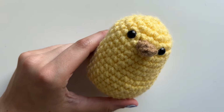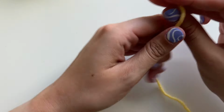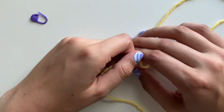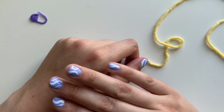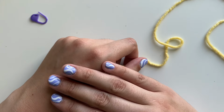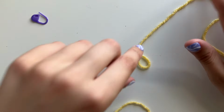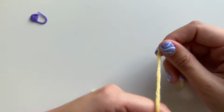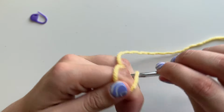Now we're gonna make the wings. For our wings, we're gonna start the exact same way we did the body. We're gonna do a magic ring of 6 single crochets, then 6 increases, then 1 single crochet, 1 increase, and then 2 single crochets, 1 increase, and that's it. It is literally the exact same way you started the body. So we'll start with our magic ring.